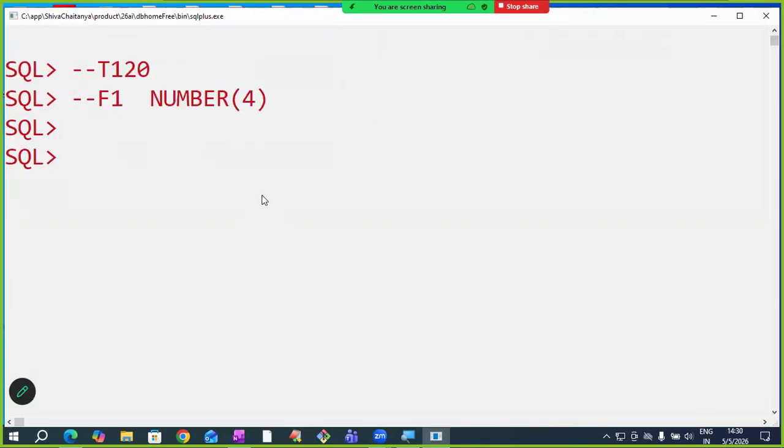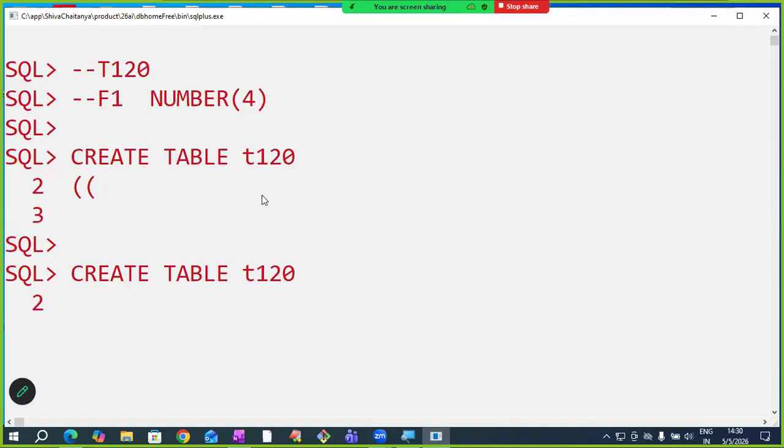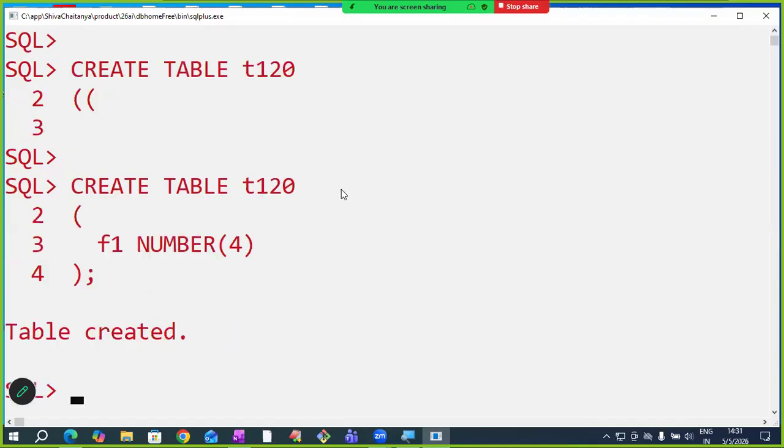You tell me how to create this table. Create table T120, opening parenthesis, first column name F1, data type number precision 4, number of 4, bracket close, semicolon. Observe, the table is created.